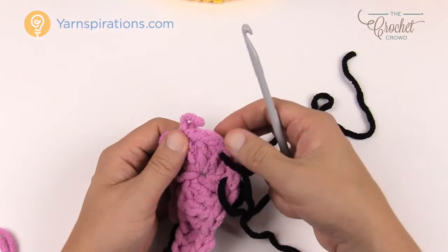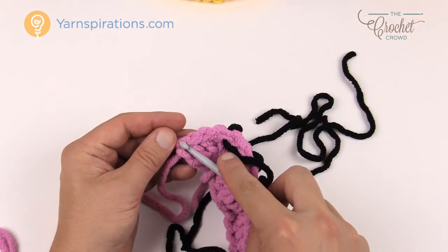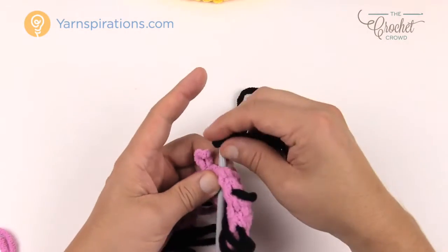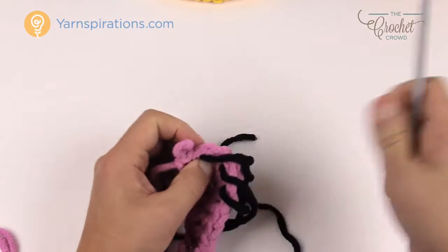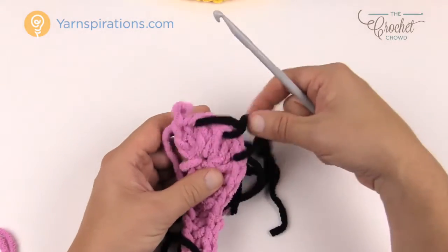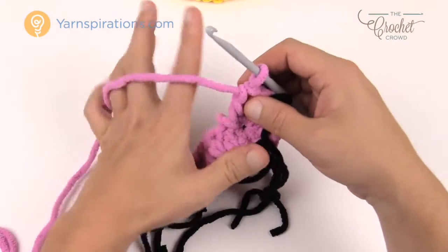Then skip 1 and go to the one just before the end. Okay, so this is the last one. Go to the second one over, and that will represent the 3 spokes that you currently can see at this particular size, and we're gonna have a total of 5 eventually as we move around. So now you have the outsides marked, and now we're gonna continue down the side of the chain.